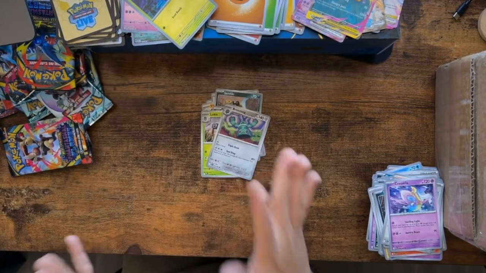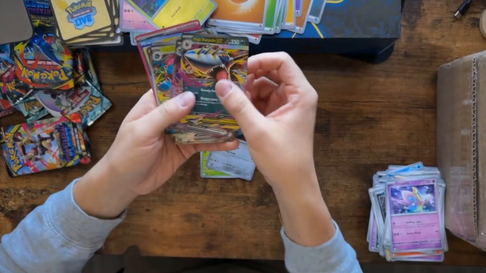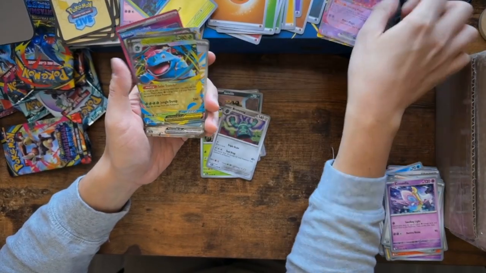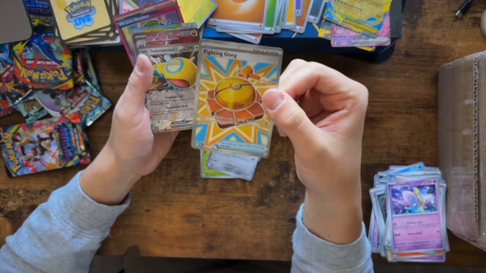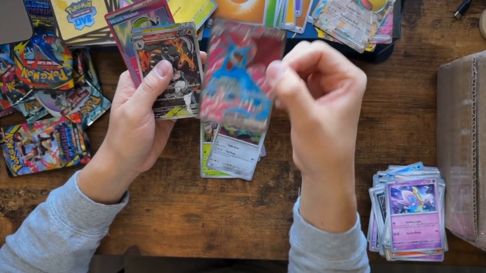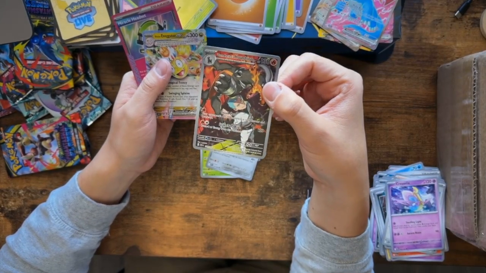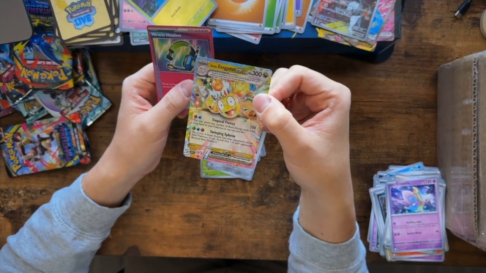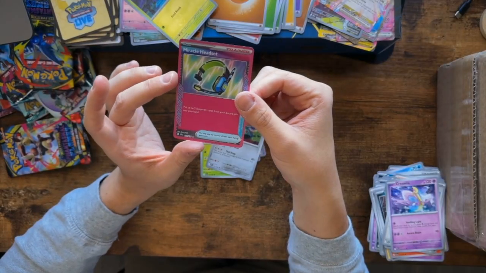I appreciate you staying to the end of this video. Let's see what we got here. So we got a Mega Sharpedo EX, Miss Fortune's EX, a Mega Venusaur EX, a Full Art Fighting Gong Trainer card, Dunsparce EX, a Full Art Salamence EX, illustration rare Team Rocket's Houndoom, as well as an Alolan Exeggutor EX, and a special Miracle Headset Trainer card.